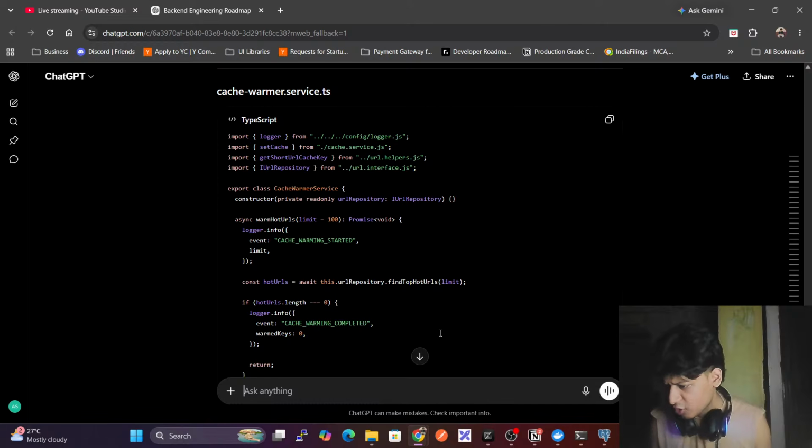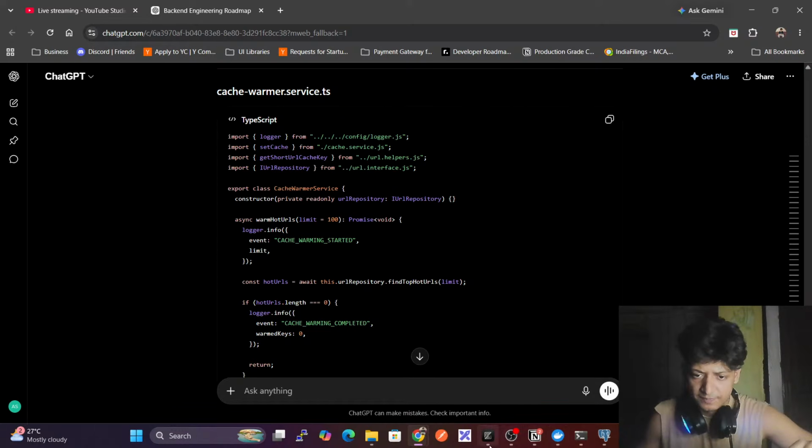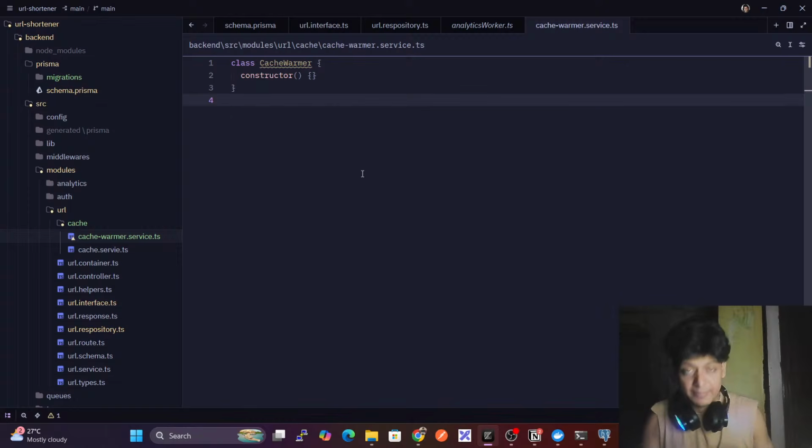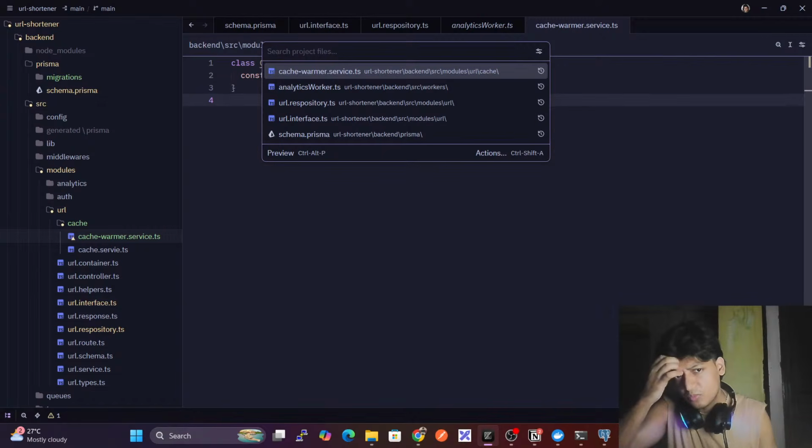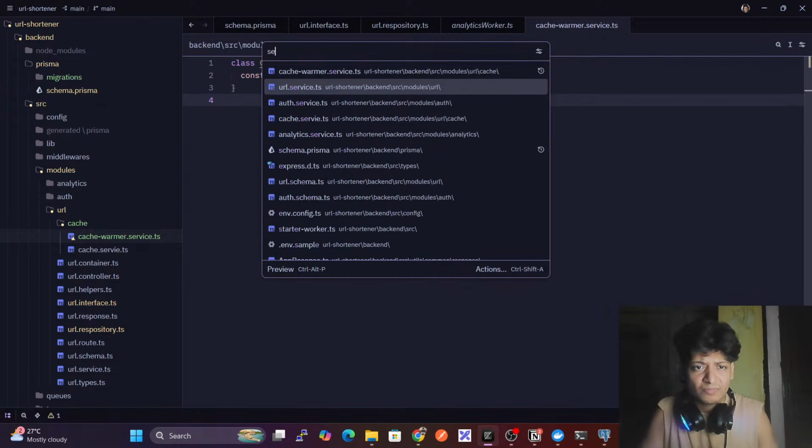Because I did MERN, but I'm not confident enough. I'm thinking to deep dive into backend. Should I continue with Node.js or choose a different tech stack? Don't go for a different tech stack. Whatever you learned, stick to that and start building projects. Go deep into one tech stack. Don't try to learn 10 different things. That's my suggestion. And if you want to see my key bindings, hold on.